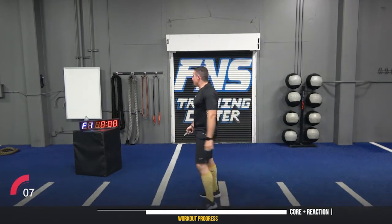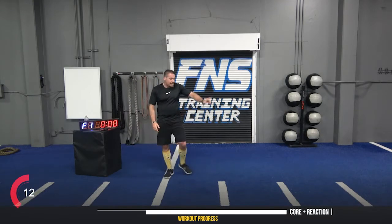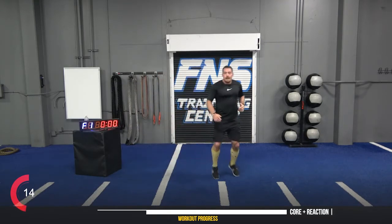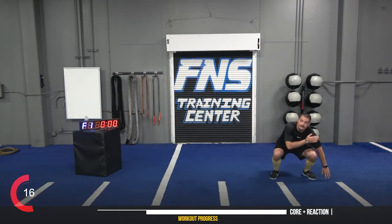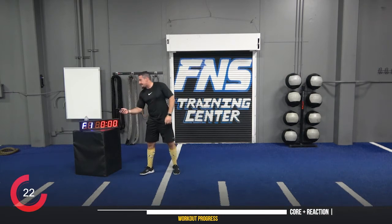Here we go. One more agility move. We're gonna go lateral side to side. So we're working on that double crossover. Two salsa steps. One, two, down. Outside hand, touch the floor. One, two, touch the floor. 60 seconds, side to side.